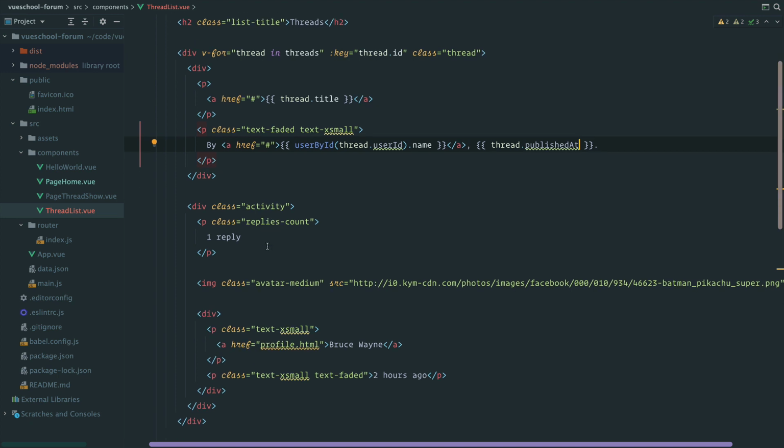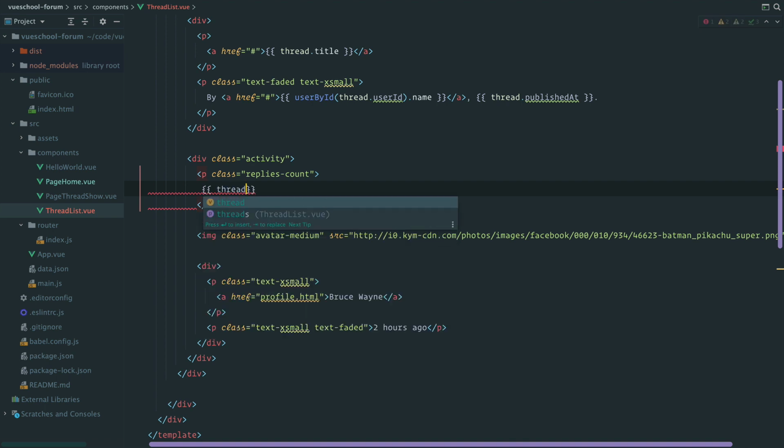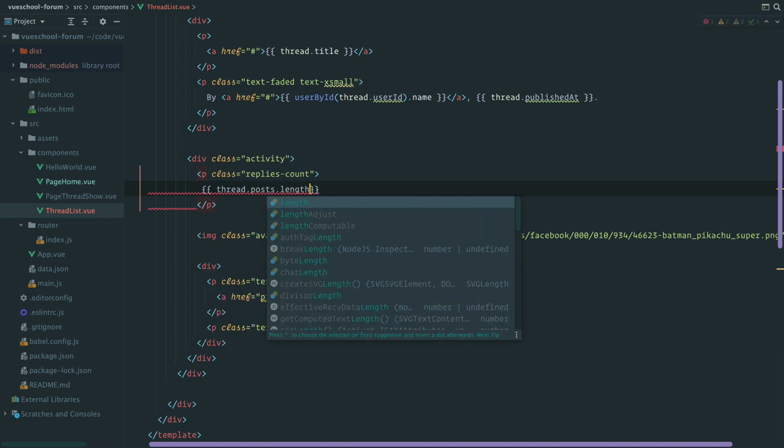The last element is about the recent activity. We don't know how to get these values besides the replies count, so we can either delete the element or use the details of the thread temporarily. I prefer to use the thread details so our app looks more fun. Initially, I will get the replies count by using the length of the post property of our thread.